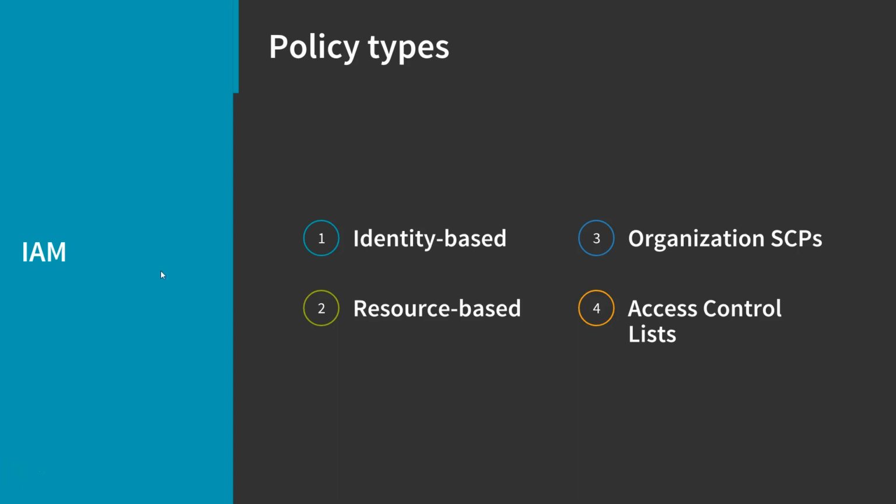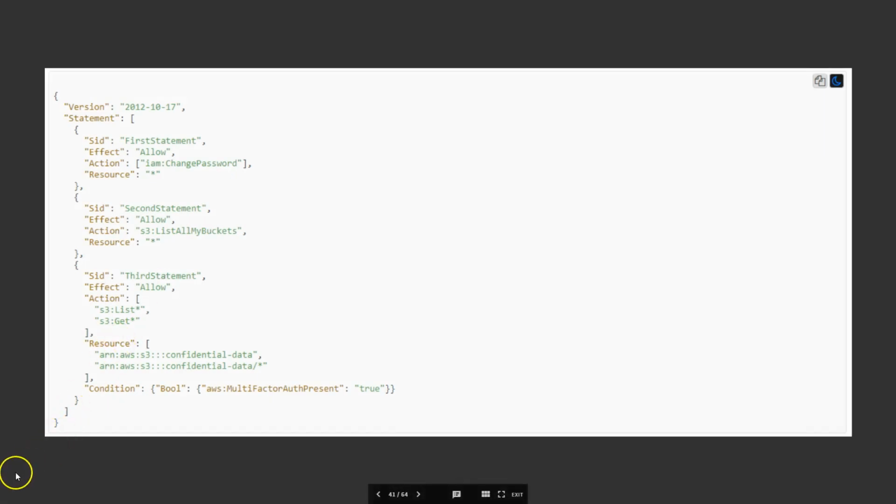Let's look at a policy in a little bit more detail. You'll notice right off the bat that this policy has multiple permissions applied inside it, and each permission has an SID or statement ID, and that can be anything you'd like. Once again, it also has the effect, which can be allow or deny, the action, or what the principal is going to be allowed to perform, and the resource, or what the principal is going to be allowed to perform the action on. So let's dissect these one by one.